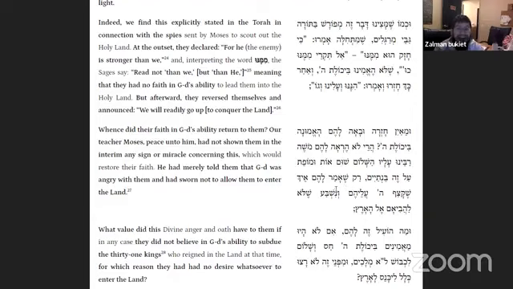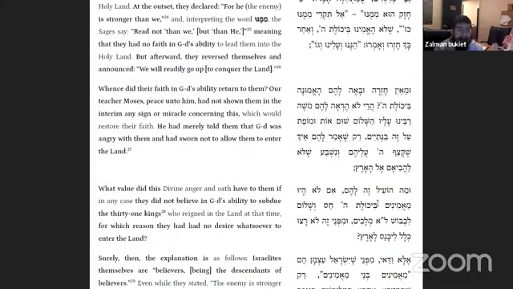Rak sheamar lahem ke'shekotzaf Hashem aleihem. Moshe just told them that God was angry with them. He had sworn not to allow them to enter the land. What value did this divine anger and oath have to them? How did this help? How is telling them that Hashem was angry with them going to give them emunah, faith that Hashem is going to overcome the 31 kings that were at that time reigning over the land of Eretz Yisrael? And that was the reason why they didn't want to go in.